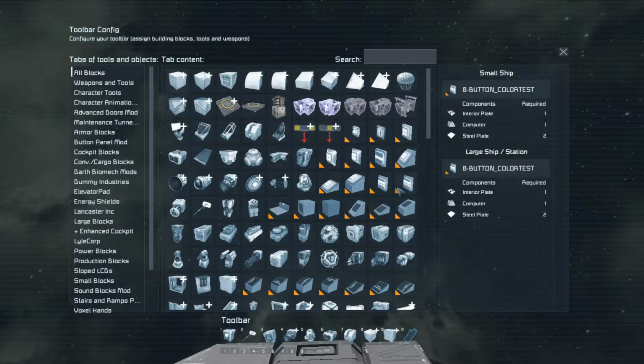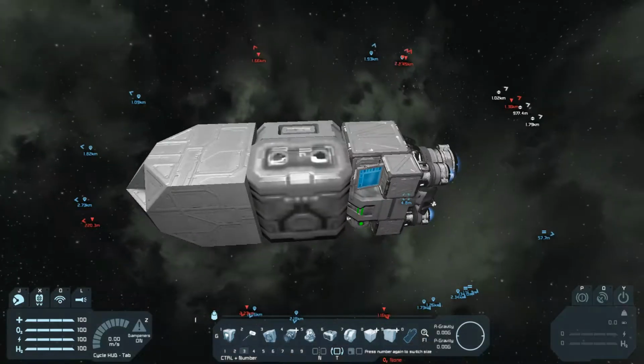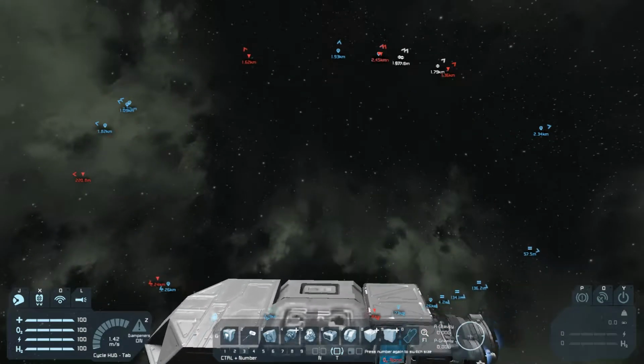So what we'll need to build this missile is a programmable block, an antenna, a merge block, a thruster, a gyroscope, a battery, and a remote control. You can also put as many or as few other blocks on it as you want, but we'll go over the basics here.